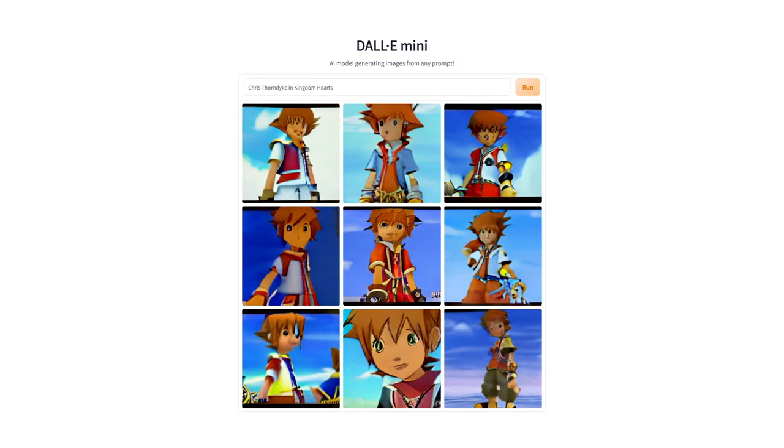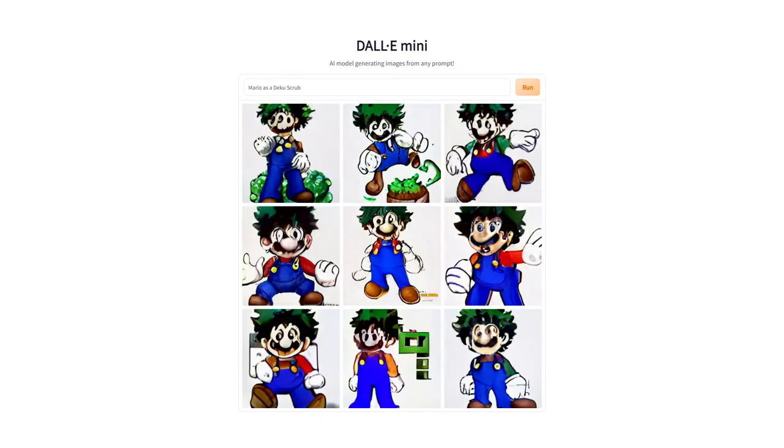He wanted Mario as a Deku scrub, which I saved because this is what it put out. Let's go, plus ultra. I may be down now, but I will work to be the ultimate hero. I'll never give up. No matter what anyone says about me! What's his perk? Italian. It allows him to jump high, and also he can go into pipes. That's just the name of it, Italian. It's pretty good. That's a prompt that ended up working well, and the faces aren't actually too bad. The bottom left one is pretty good, too.